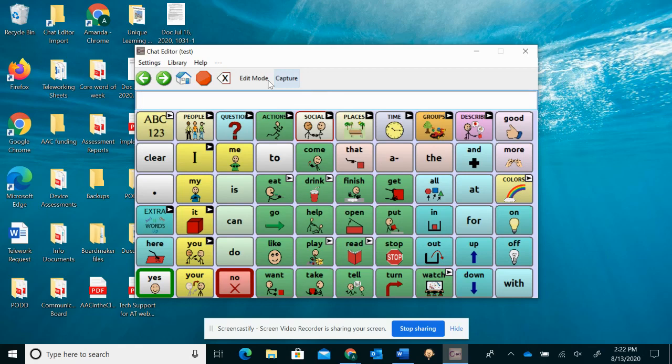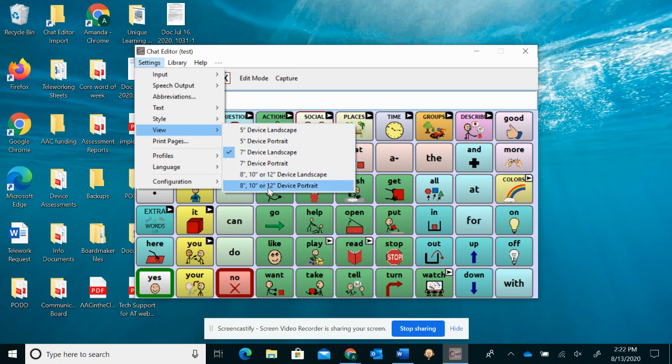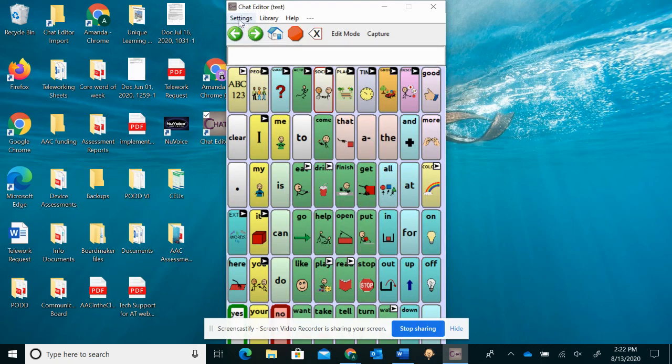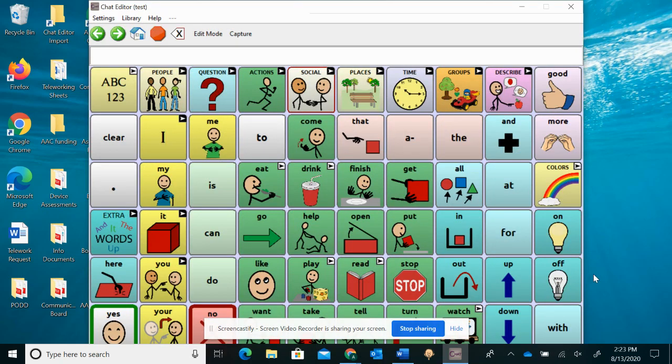And this is 60. So if you wanted to change your layout, you can go to View. Just going to make it a little bit bigger. You can play around with it to see what you like. There we go. Looks a little better. So this one, you can explore whatever WordPower or vocab setting that your students use. It helps you become familiar with where icons are, where things are hidden. If you wanted to have that student's specific layout or vocabulary on your Chat Editor, there are ways to do that and get that imported, and I can do that in another video, or you can just contact me and say you'd like the steps for doing that.